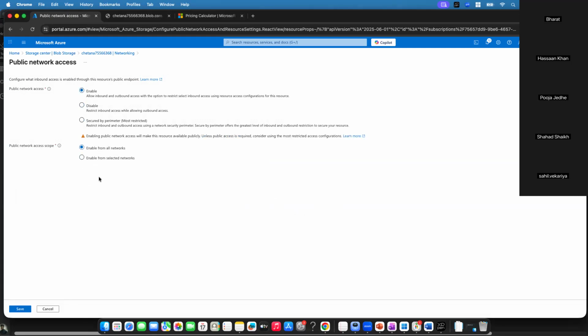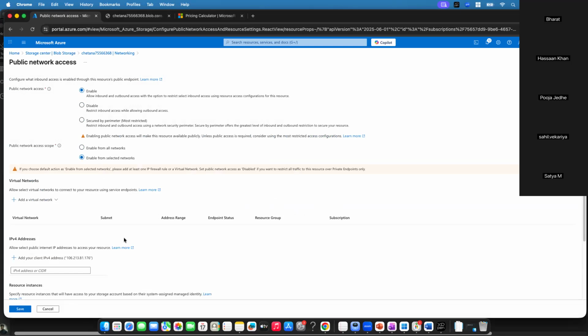Suppose I enable it and want to make sure that only selected networks can access it. For example, there are virtual machines present in a virtual network, and I want to provide access to that virtual network only. Whatever machines are present in that particular network, I want to give access.